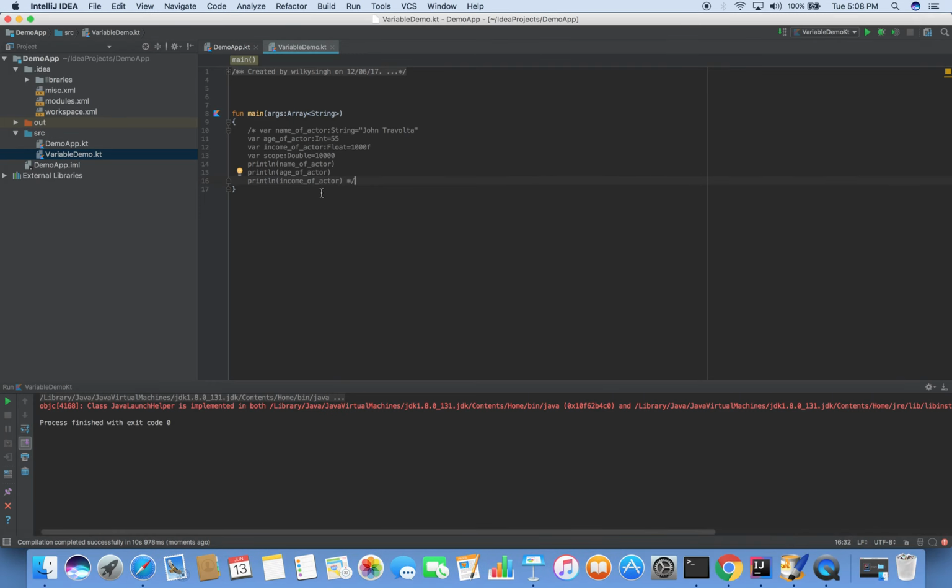Let's go to IntelliJ. Now you can see that the code which we wrote in the previous lecture appears gray. Why so? Because I have commented it out. I already said in the previous lecture that code which is commented out will not take part in the execution process. It will not be executed.